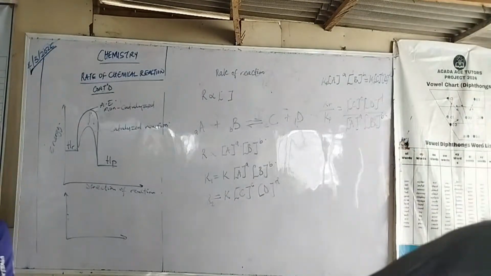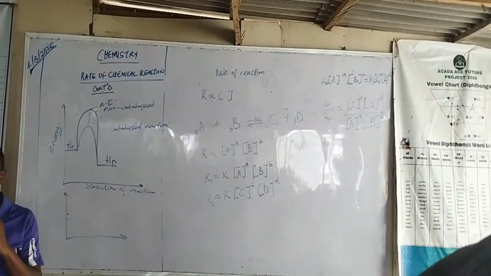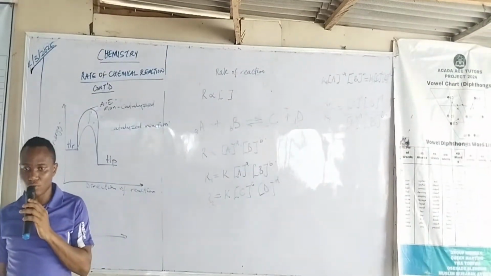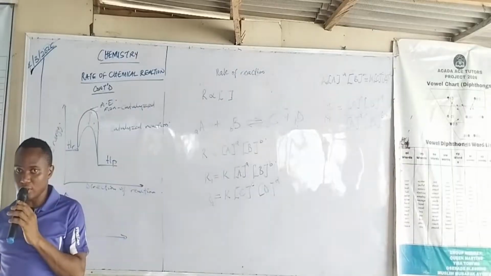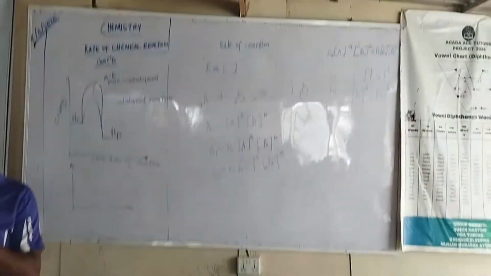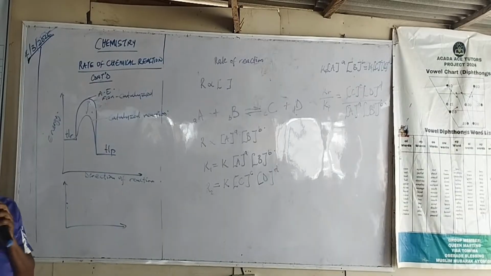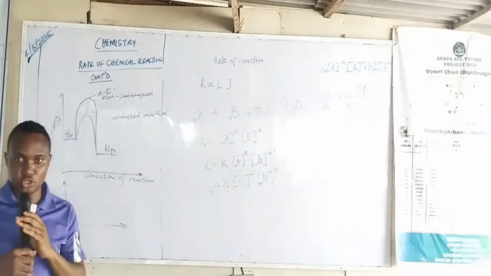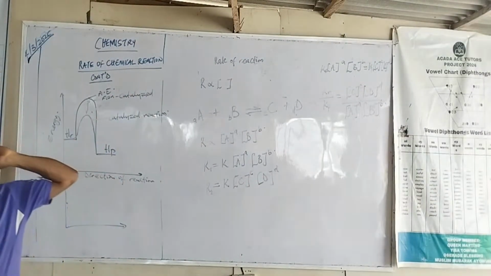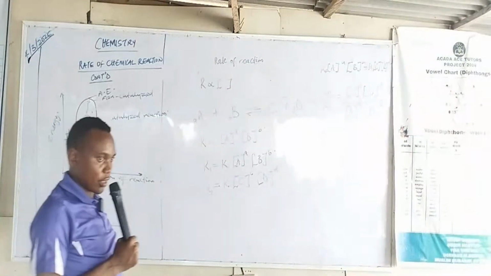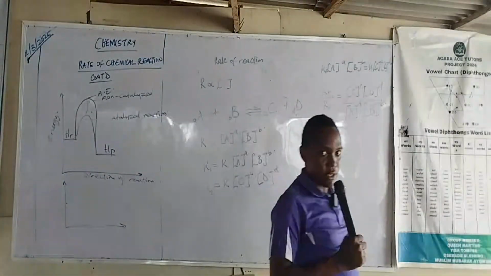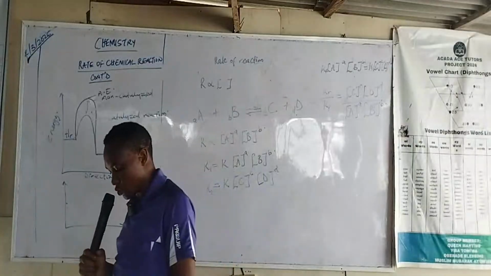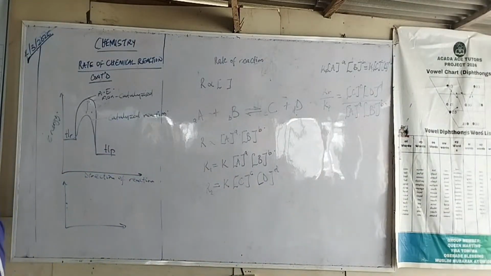Okay, let's pause a bit. Like I said, our past question, we are going to answer that. It's a diagram. Don't worry, we're going to draw the diagram on the board. Once the marker is back, we'll be able to finish up the explanation of it. I just want to lead us into order of reaction and then finalize it with a big template for our chemical equilibrium. So by next class, we are going to discuss equilibrium in detail.